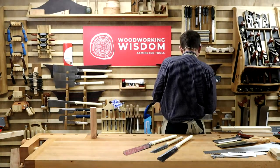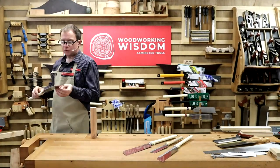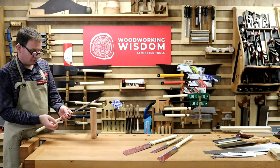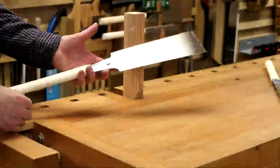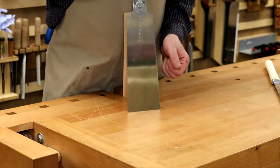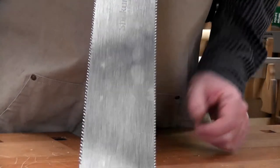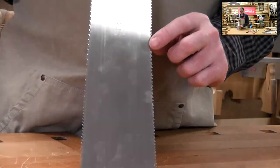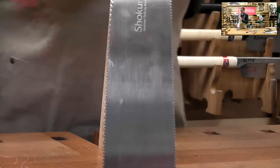What should I play with? Let's go with a dual edge one, a double one, okay? We can do a rip cut and a cross cut. So I'm looking at my teeth now. I've got rip teeth on the bottom here, cross cut on the top. They are very different. I don't know if you can see on there. Can you see the different teeth shape? If you look carefully, the ones here are like lots of little knives, much longer and thinner. That's my cross cut. My rip cut is a coarser tooth over here.